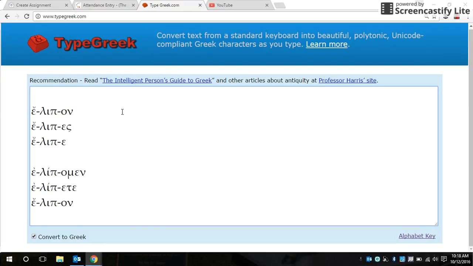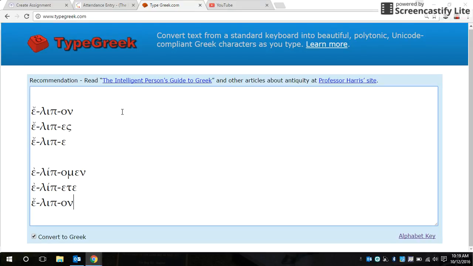So the endings real quickly, instead of sa, sas, se, samen, sate, san, you now have on, es, e, omen, ete, on. And what we call these endings, both first and second aorist, we call these secondary endings. The reason they're called secondary endings is because they indicate tenses that are in the past. So aorist tense will get secondary endings. The imperfect tense will get secondary endings when we encounter it. The perfect and pluperfect tenses will get secondary endings because they all indicate past tense. Primary endings would be present and future, okay, because they are tenses that do not indicate past actions. They indicate present or future actions.